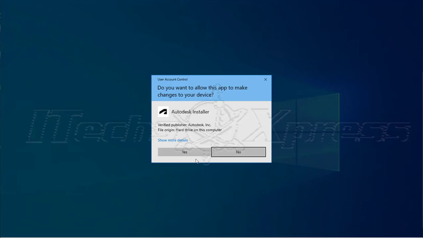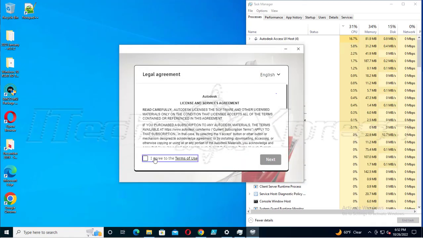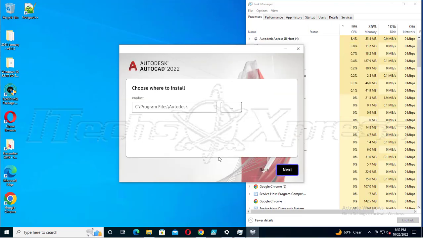Alright, so just got prompted for the UAC, and accept that. We've got an Autodesk splash screen. We'll agree to the terms and conditions. Again, it's defaulting to this particular directory to install itself.